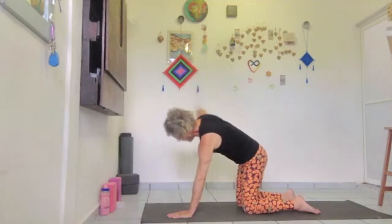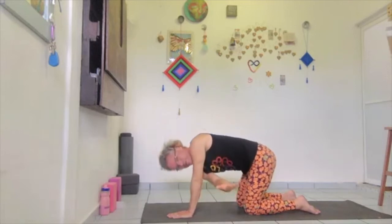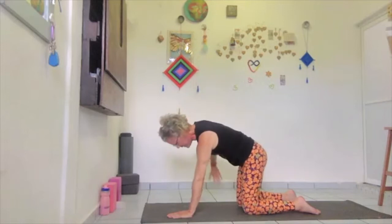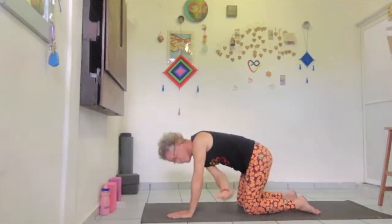Exhale, bring your arm down, reach it across under your body, behind the other arm. Two more times, inhale, open up, and reach up, and look up. Exhale, come down, thread the needle. One more.